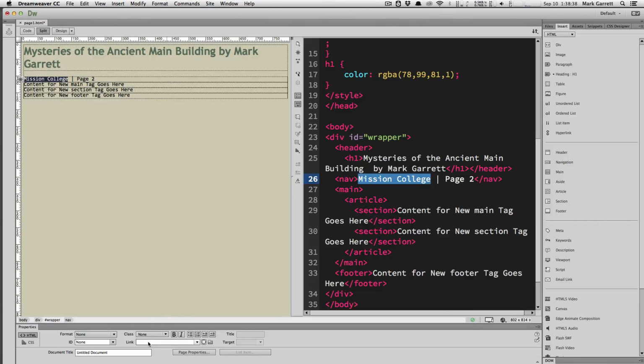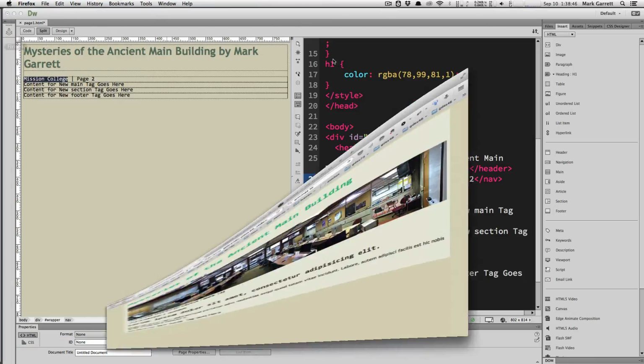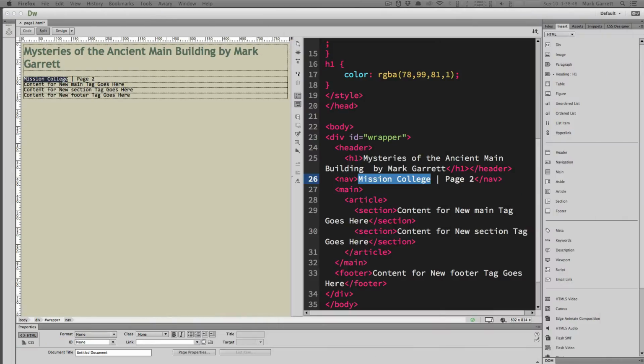So if I'm on the HTML tab of the Properties panel and I select that text, under Link, I can put in the link to Mission College. So I'm going to go copy and paste that link real quick. Be back in 2 seconds. All right, I'm back. You could type it as well, obviously, but I didn't want to type for some reason. So I pasted the link to Mission College right here under Link in the Properties panel, which is pretty cool, right? And then you can just add that link that way.